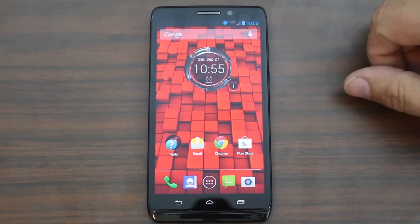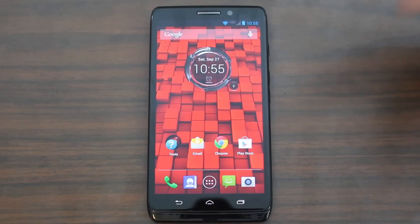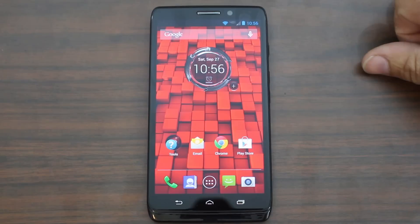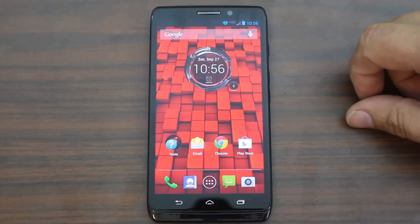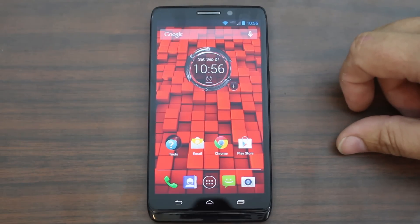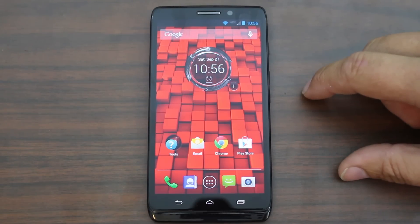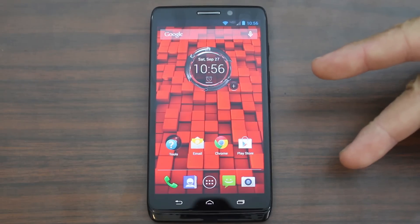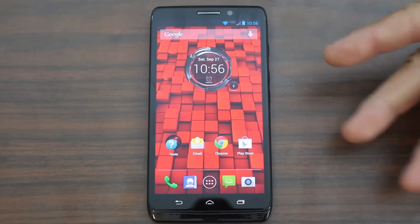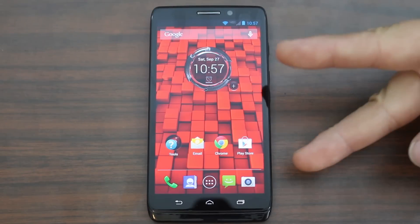So big props to these guys — this is really cool. That's the easiest way to unlock your bootloader that I've seen. Big shout out to Jay Case for this awesome tool. If you're willing to spend the 25 bucks to get it unlocked, think of it kind of like a donation to the guy who made this awesome Sunshine application. Hopefully development starts happening now that we have devices with unlocked bootloaders — I'm really pumped for that. As soon as it happens, I'll be putting custom recovery on here, showing you guys how to root your device, and probably showing you how to flash custom ROMs — all that good stuff on the Motorola Droid Ultra. Obviously it's going to be the same steps for the Max, Mini, and all those devices. And we'll catch you guys next time. Root Junkie out.